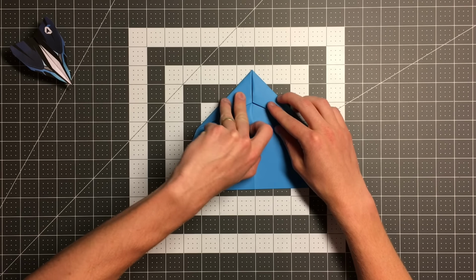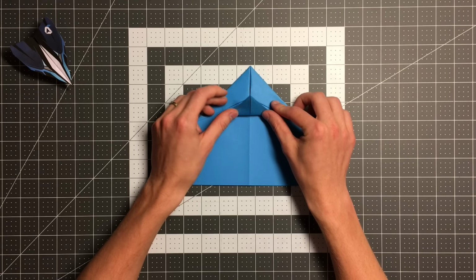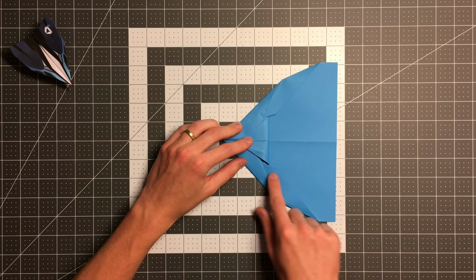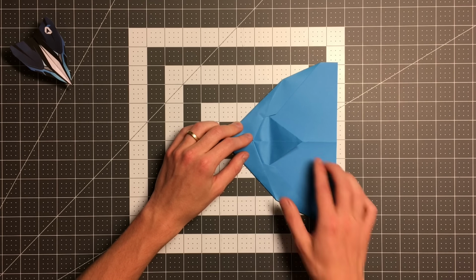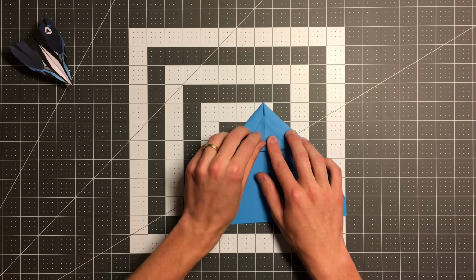Next, we want to fold this portion right here up. And our reference is that we want the crease we make to intersect right at the edge where it hits these layers here and here. And again, we want to make sure to land our point on that center crease.